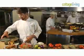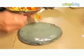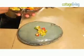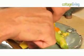While that's going on, we're going to talk about how we want this plated. We took some of the zephyr squashes and the cherry tomatoes, and we tossed them in a lemon vinaigrette, fresh chopped basil, salt and pepper. The idea is that you have a textural contrast. You want a little crunch and some brightness with that dish in terms of the acid. That's where the vinaigrette comes in.